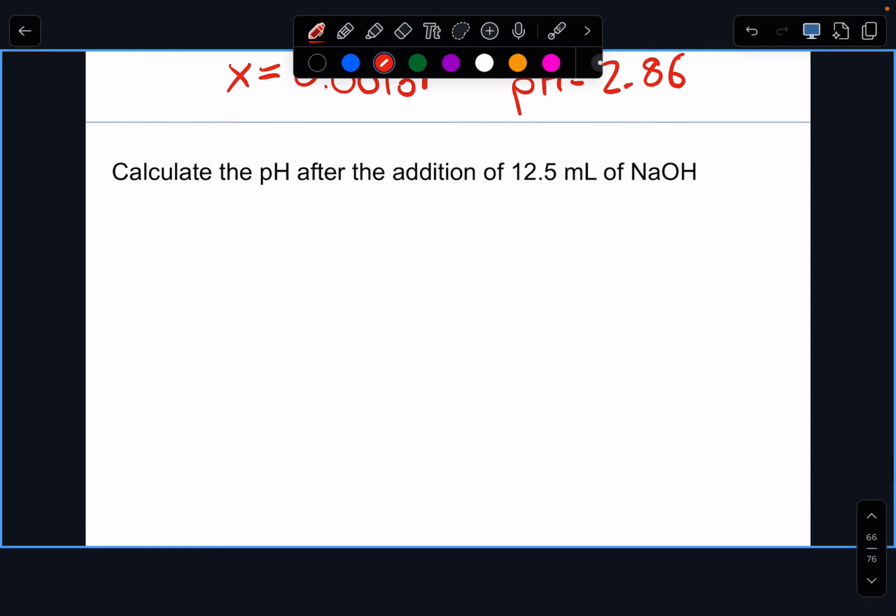Okay. Calculate the pH after the addition of 12.5 mL NaOH. Dilution, consumption of the smallest thing, because one of them's weak, now we need to do an equilibrium step, which I will always only do ones where you can use the Henderson-Hasselbalch as your equilibrium step. Okay? So I'm going to write the equation and start working on it, but you guys go ahead and work on it on your own as well, following those three steps: dilution, consumption, equilibrium with Henderson-Hasselbalch.